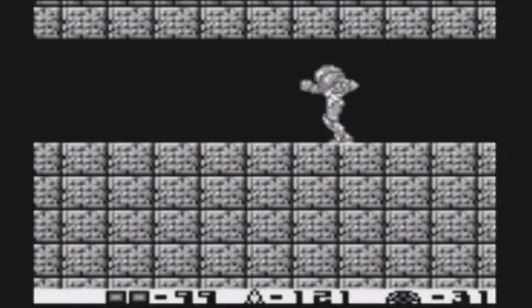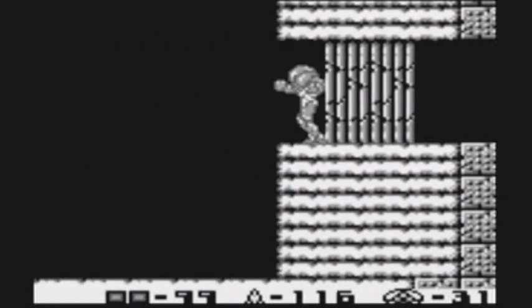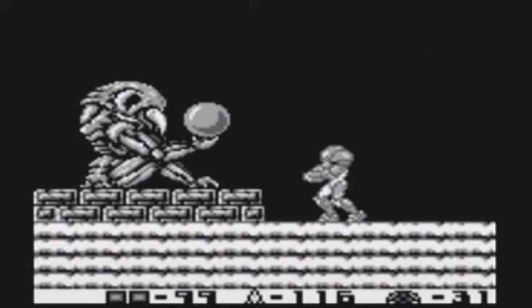Anyway, if we fall down here and then go to the left, go through this missile door, we see a ball.